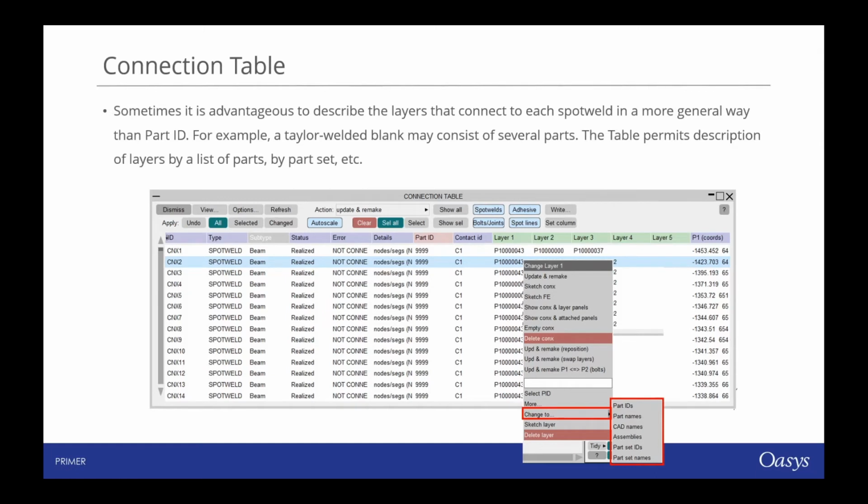If you have perhaps star part composite, and the way in which you want to describe the layers is different, then the table will permit you to describe the layers in different ways. So that would be right clicking over the layer panel, which would bring up this menu, and then you could click change to at the bottom, and this would bring up the options for how you can better define the layer in your model.